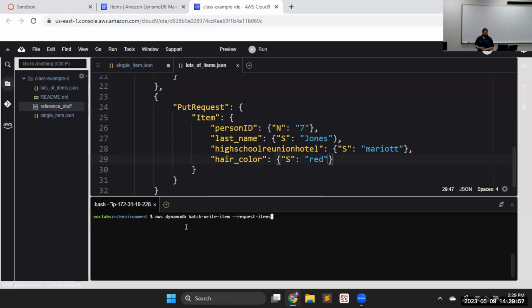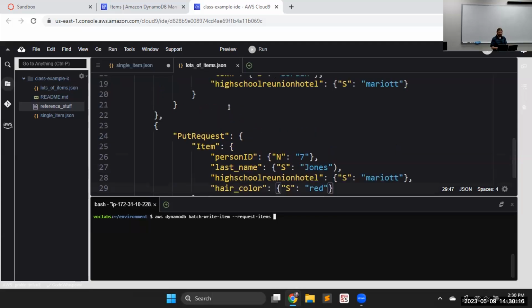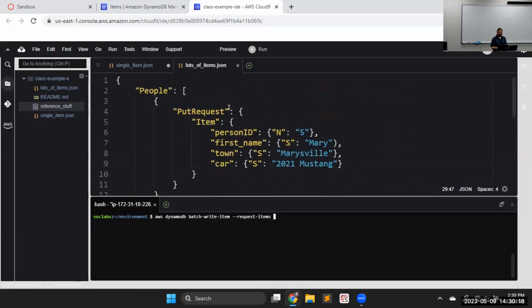Notice those first couple things, AWS, then the resource, and then the command do not have any dashes, and all the parameters afterwards start with 2 dashes. It is consistent like that, and then a space, and then the value to fill those, which we just wrote a big file of JSON stuff.